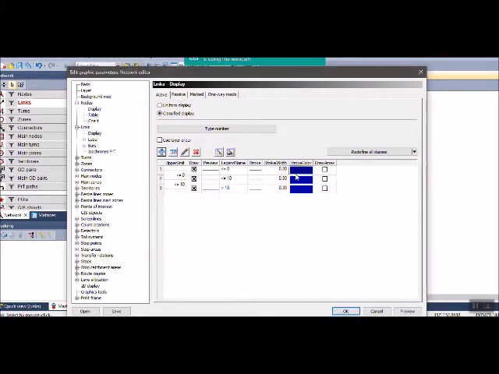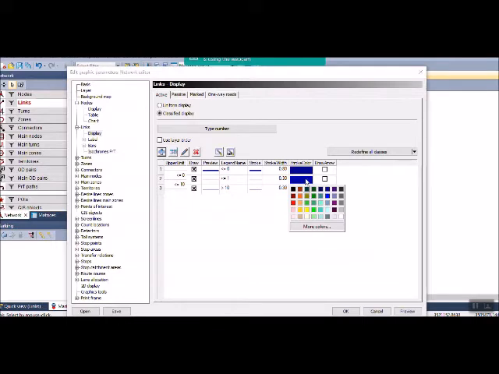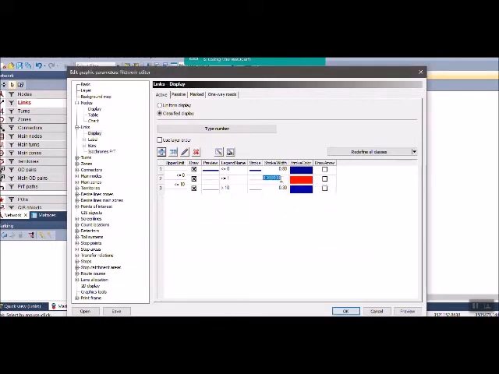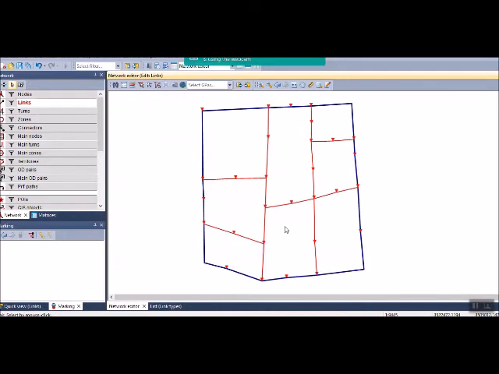So I'm going to choose here 0 and give it a width, for example, 0.8. Then when it is equal to 1, it is the minor arterials, which have the red color, and for example I'm going to give it 0.5 width, and more than 1, which is the collectors, I'm going to change its color to green and make it 0.4, for example, and click OK. So here we see that the colors changed.